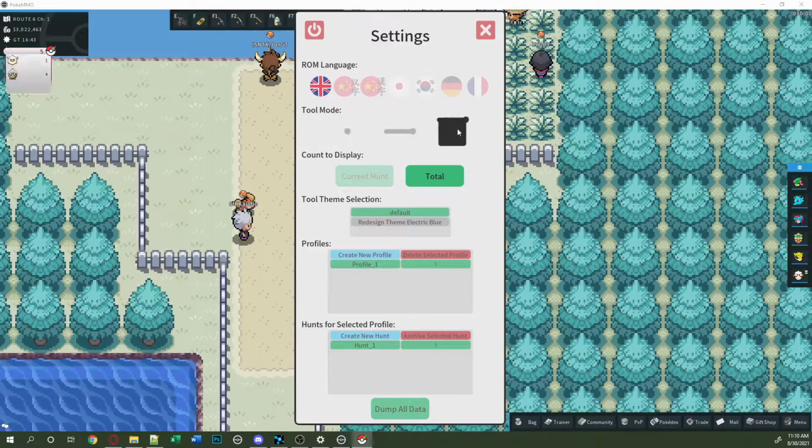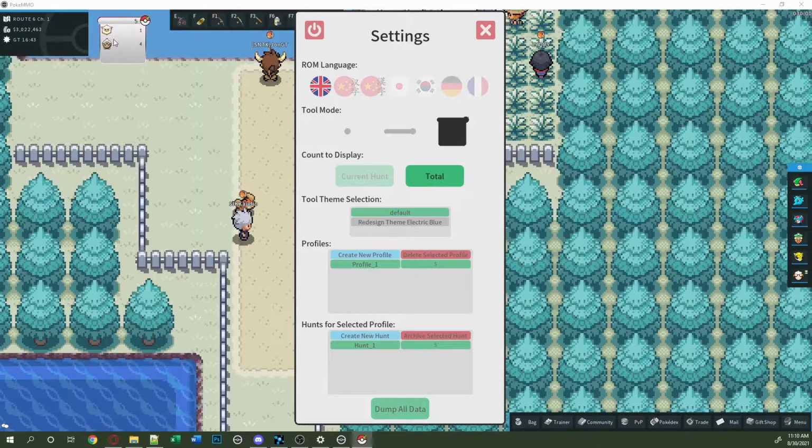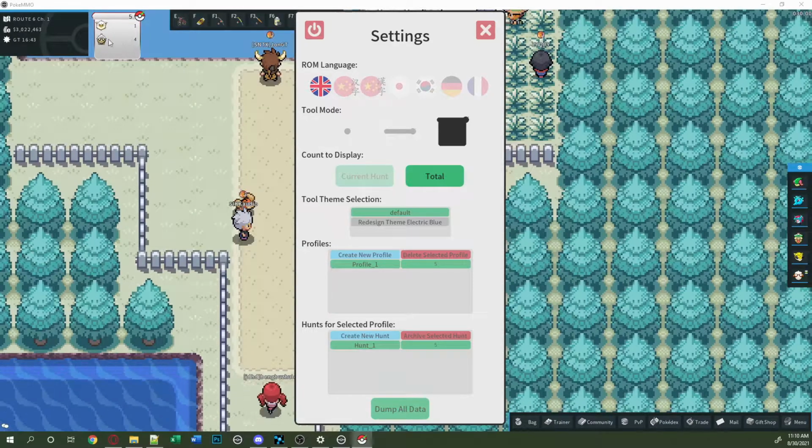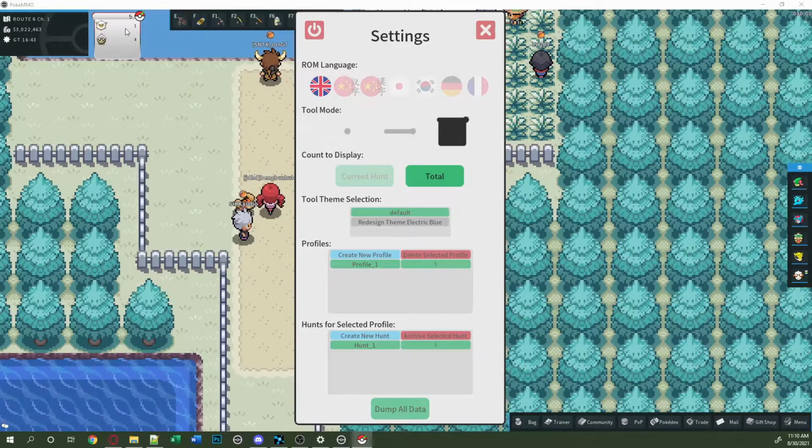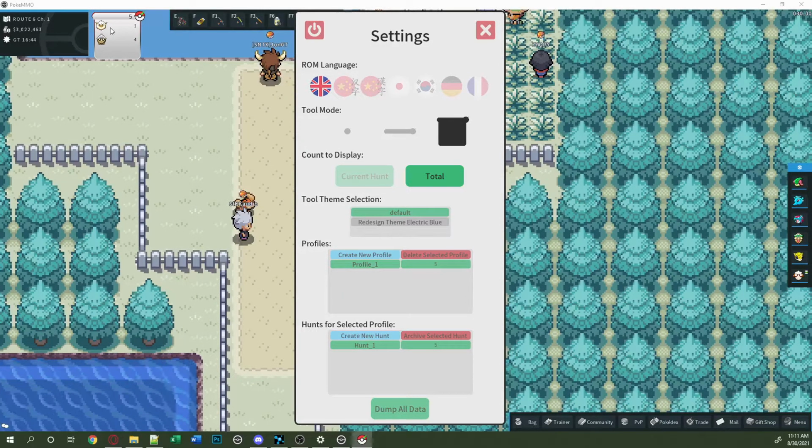And then you've also got this bigger mode, which is the expanded mode. As you can see, it shows that 1 Mankey encounter and the 4 Diglett encounters here. It breaks down on the species level, and it shows basically your most recent encounters and their associated counts. But this also brings up the important detail that yes, my encounter tool does count on the species level. So it does distinguish between different species.